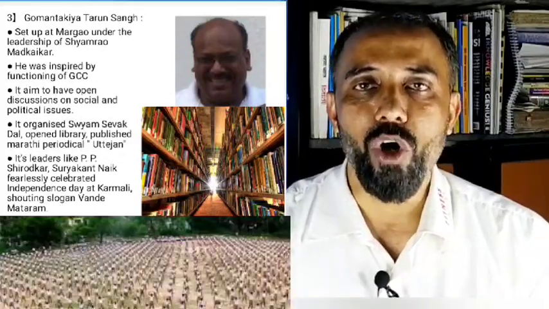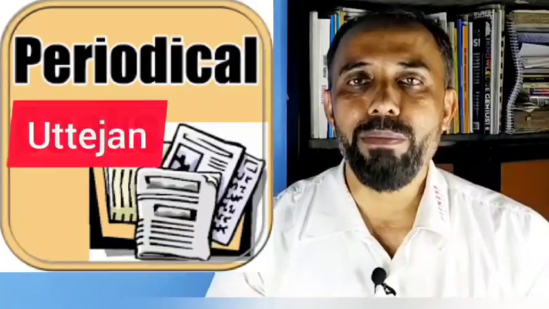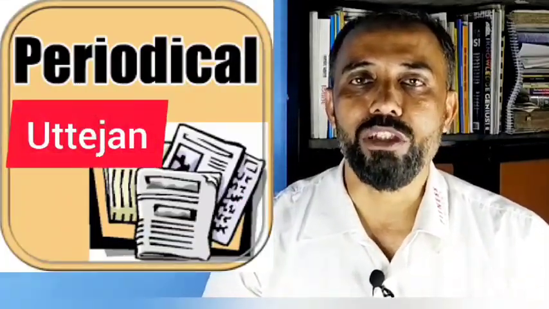For that matter, he organized Swayam Sevak Dal, opened a library, and published a Marathi periodical called Uttejan. Why was Swayam Sevak Dal organized? Swayam means self, Sevak means volunteer, and Dal means an organization. An organization of volunteers. So that was initiated so that many people would come forward voluntarily and join Goa's freedom movement. That was the objective in forming this Swayam Sevak Dal.